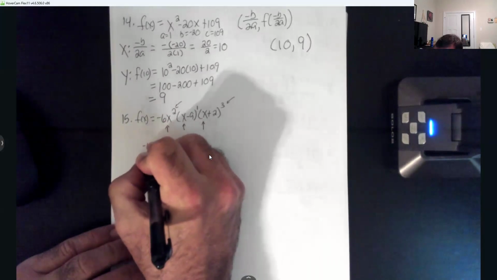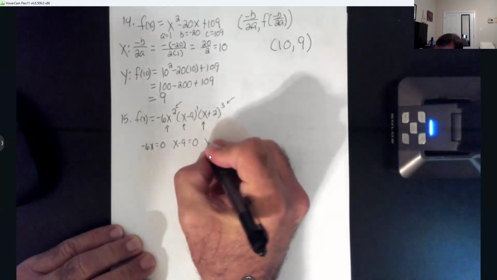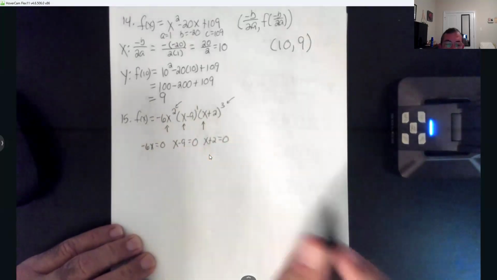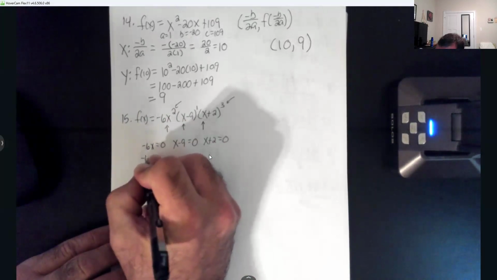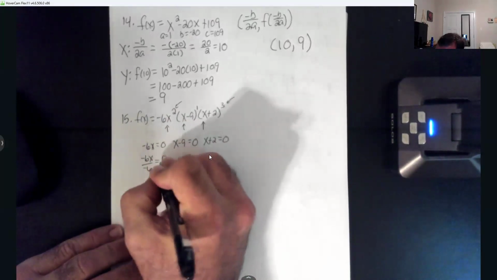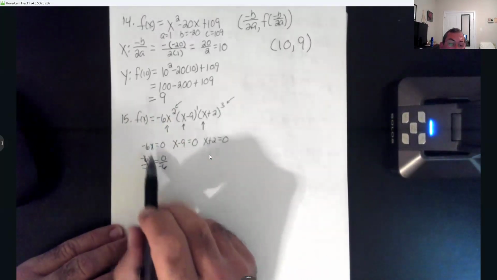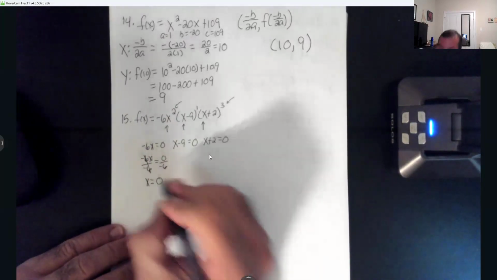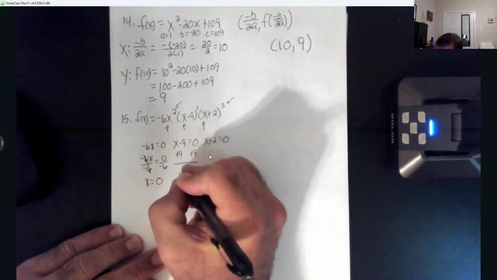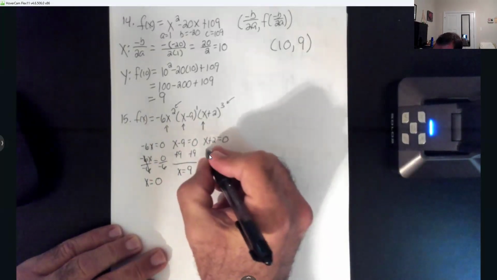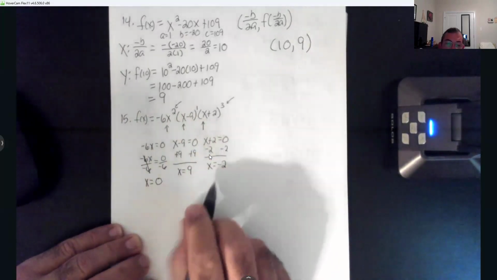So basically, you're just setting everything equal to 0 and solving. Well, this single variable, guess what it's going to give me? Because I'm going to divide by that negative 6 on both sides, and that gives me my x. And y'all, the single x's still give you a 0. Now, the second factor, I'm going to add 9. I get x equals 9. And in the third factor, I'm going to subtract 2, and I get x is a negative 2.